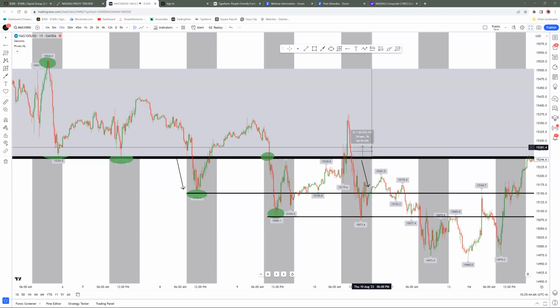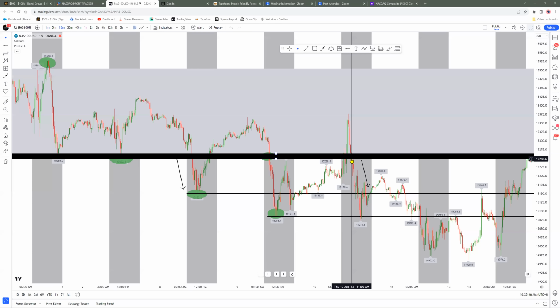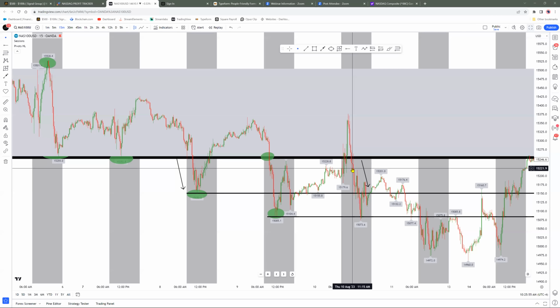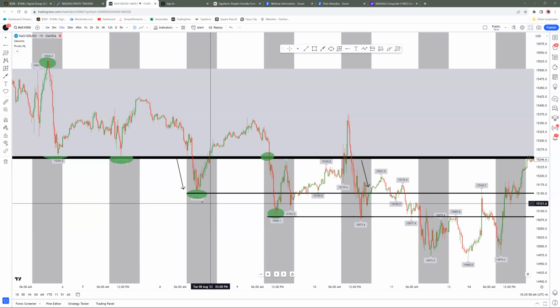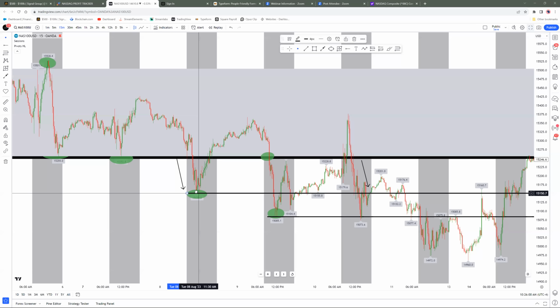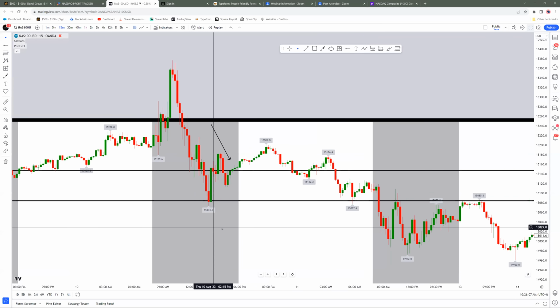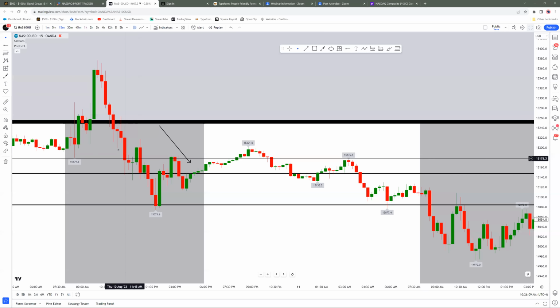So New York session, 11 o'clock, price starts heading under here. We're taking entries here, 50-point stop loss, and we're targeting this level. Notice how price starts reacting. It gets to that level where price is showing us this is the last low. So we get to the first target. It starts breaking down. It starts consolidating even. Little retest with that 13 points in drawdown, but that's cool. Next candle going straight down.